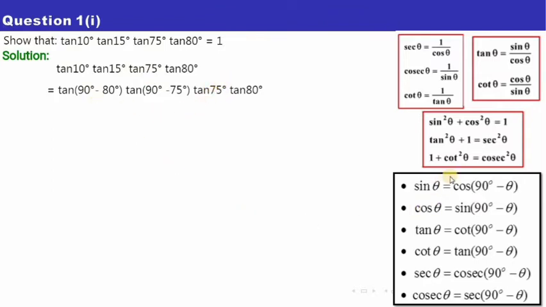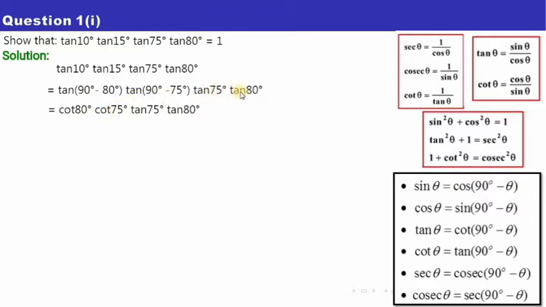Now we have the complementary angle formula written out here. We have tan 90 minus 80. Call this 80 as theta. So this becomes tan 90 minus theta, and we know tan 90 minus theta is cot theta, isn't it? And here also my theta becomes 75, so this becomes tan 90 minus theta, that is cot theta. So here cot theta is cot 80 degree, and here cot theta is cot 75 degree, because here theta is 75 and here theta is 80. So tan 90 minus 80 is cot 80, tan 90 minus 75 is cot 75, and we have tan 75, tan 80.